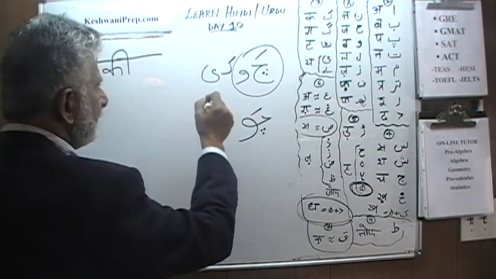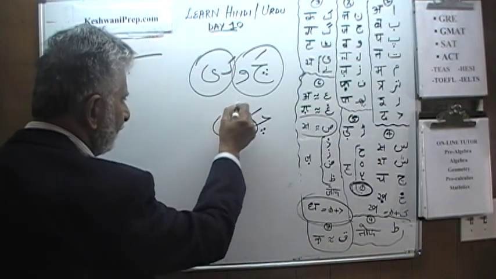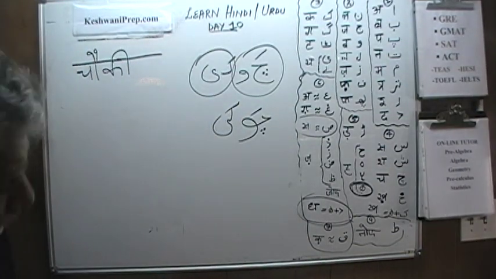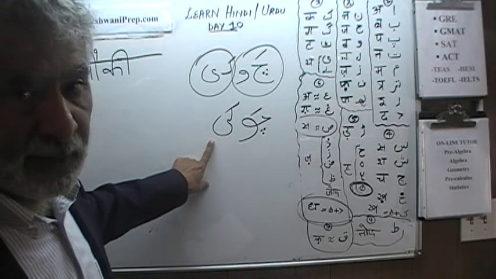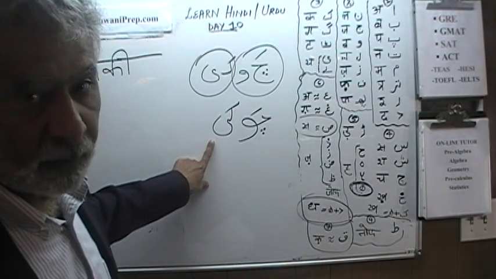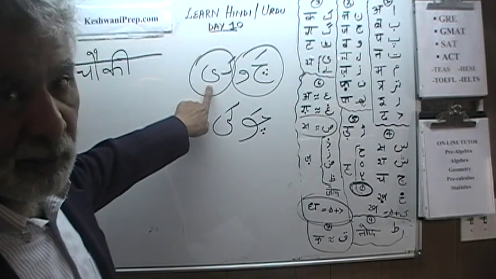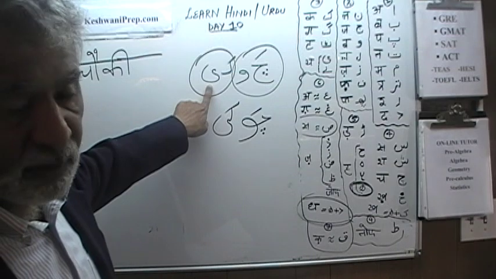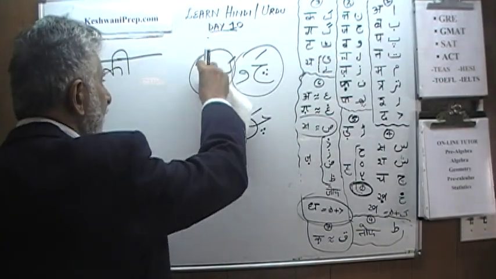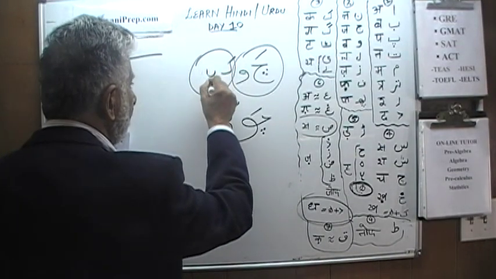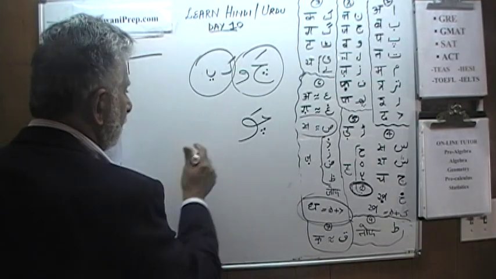So this was o ki matra, badi o ki matra, badi e ki matra. When they join, it's going to look like this. Ki. Well, no, it's not going to look like this. It would have looked like this if this were the end of the word. It's not. It's going to continue with it. And when this choti ye or badi ye appears in the middle of the word, we've learned this before, it takes this shape. I made a mistake. I thought that was the end of the story. It's not. It's going to continue.